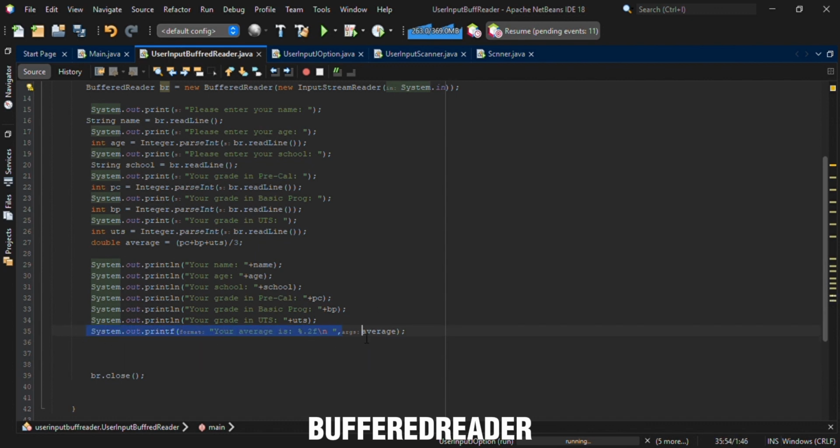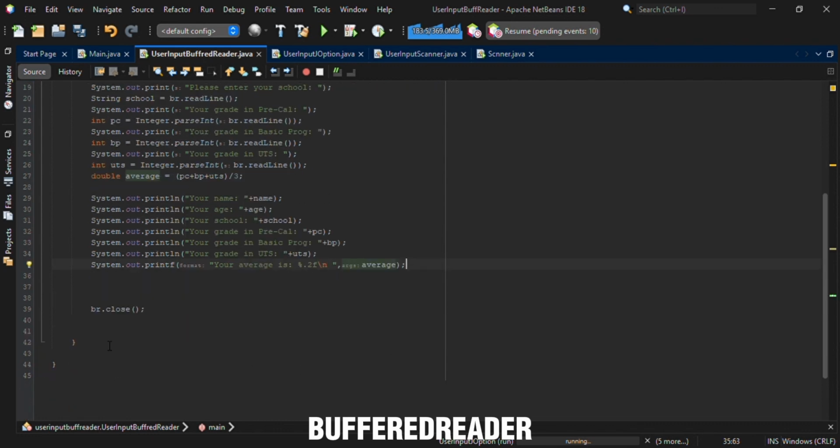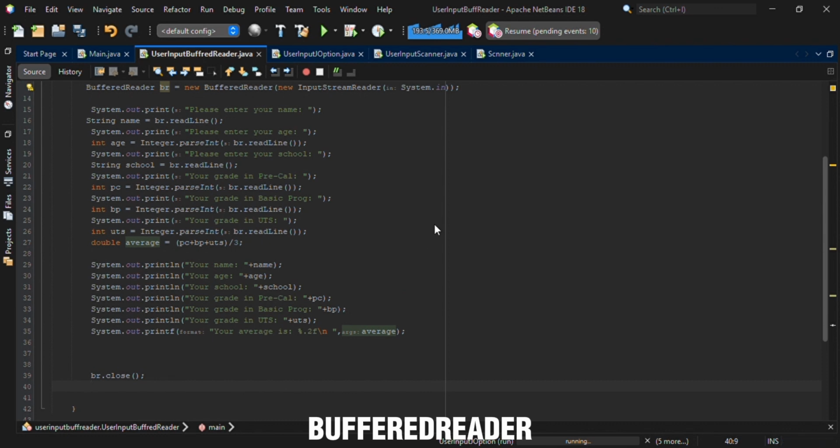If you want your decimal to be 2 only, you use this format. If you want 4 decimals, so use 4. If you want 1, you use 1. But in the example, we use 2, so we use 2. Here, this is the format. So next, lastly, we close it. Then we run.